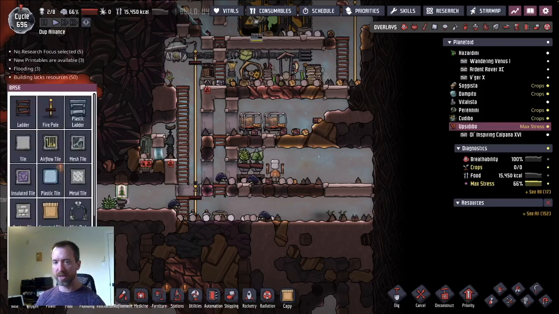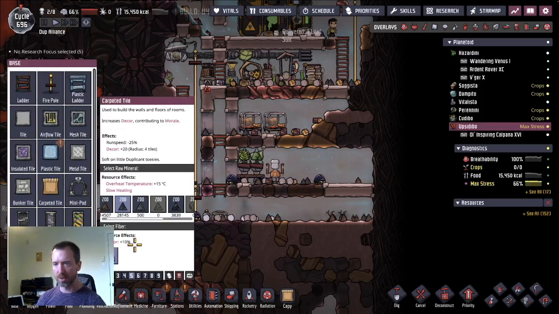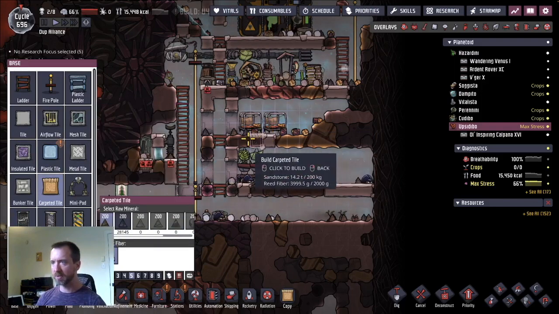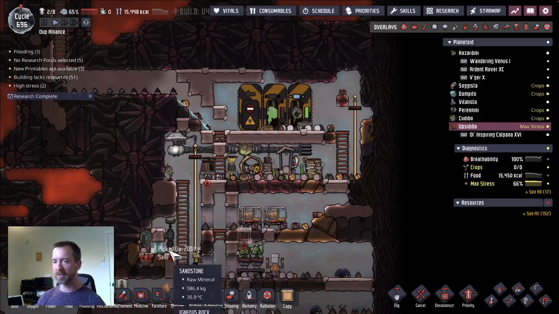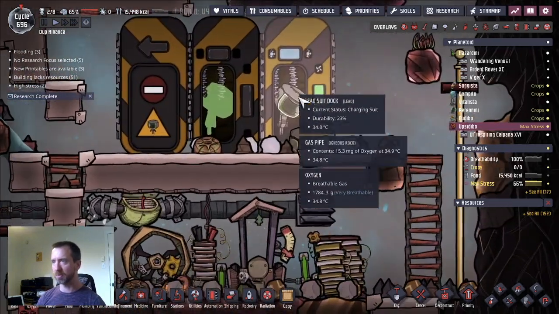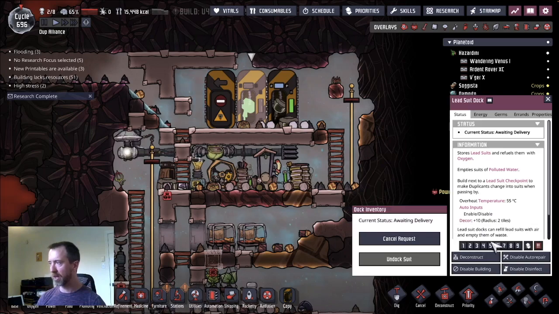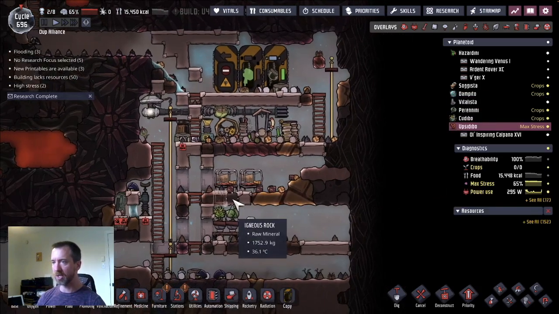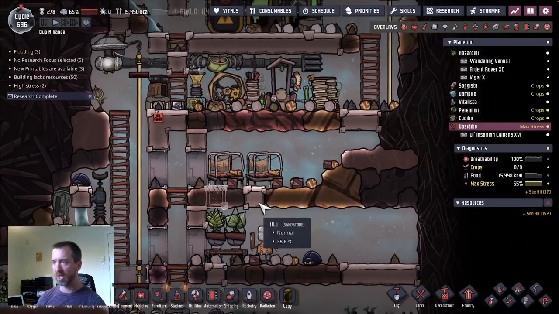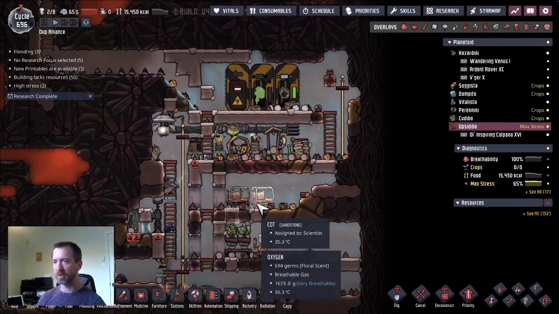So now I've got access to fiber reed. I want to put that in the bed where they sleep. So I'll make that out of sandstone. I'm going to put a piece there. And it says it isn't able to, just because this is a little bit confused. It's a priority for that. Eventually I'll have two pieces of carpeted tile here and here for them to have even more stress relief while they sleep.